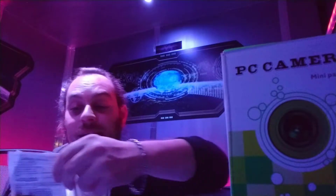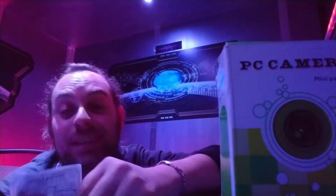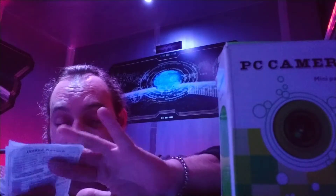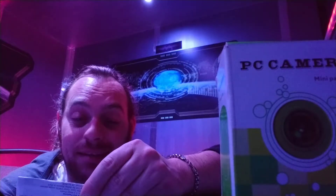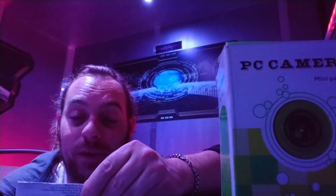What else does it say? Parameters and features. Definition: 3.0 megapixels — I think that's a lie. Well, it might actually be true. CMOS chip type, CMOS colour imaging sensor, three strong LEDs, yada yada yada. Will this work with my computer? IBM PC or compatible PC or laptop with USB port.